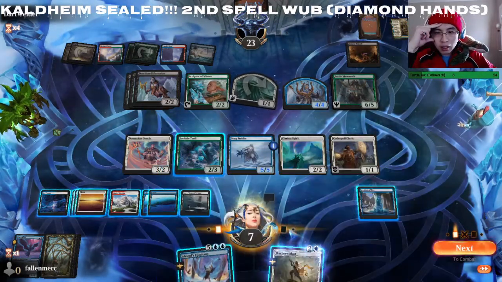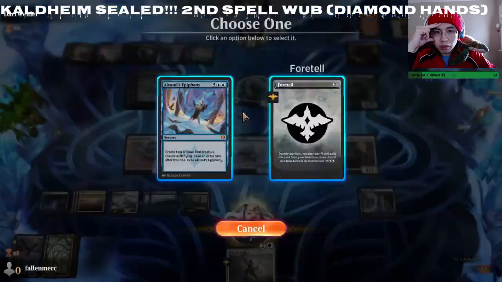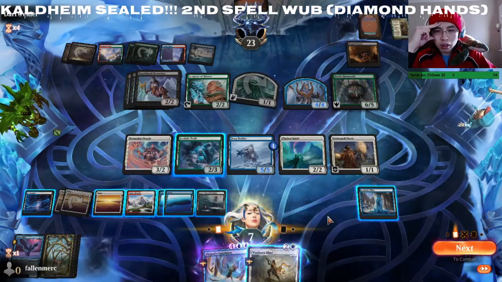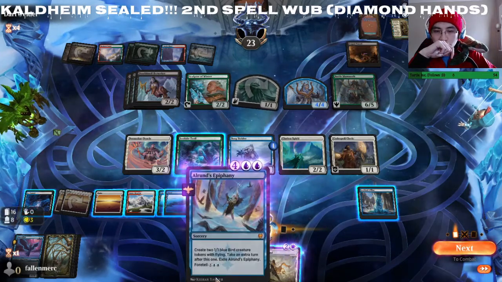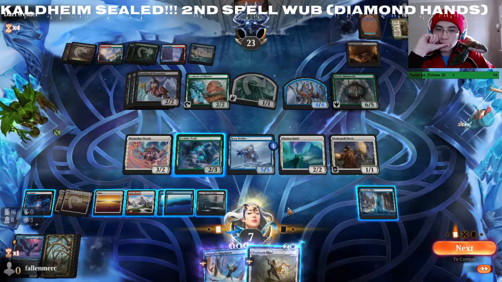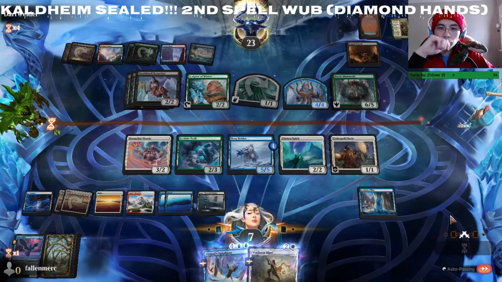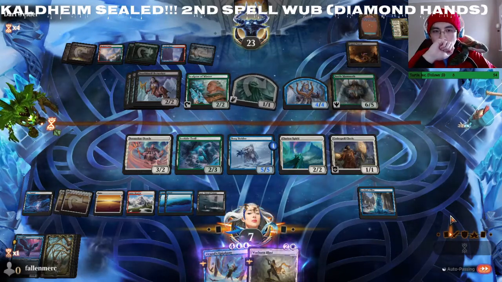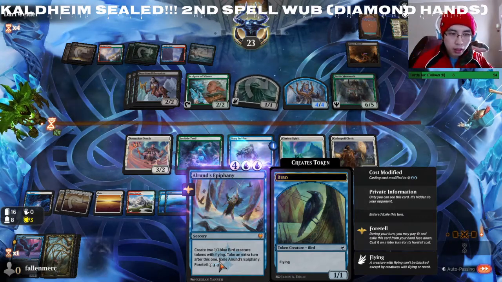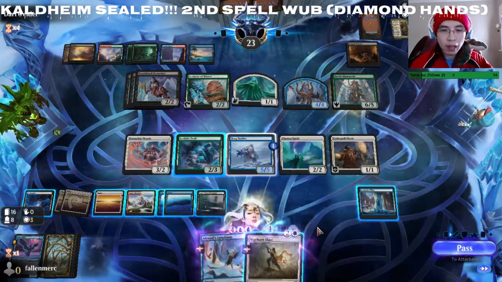Okay. That might be our salvation here. That's if we survive that long. Oh, I didn't need to foretell that, did I? If I just hard casted it, could I have? Hard cast was 7 to cast, right? 7 to cast. How much mana do I have? 1, 2, 3, 4, 5, 6, 7. Yeah, I wouldn't have had enough to win though. That's a problem.